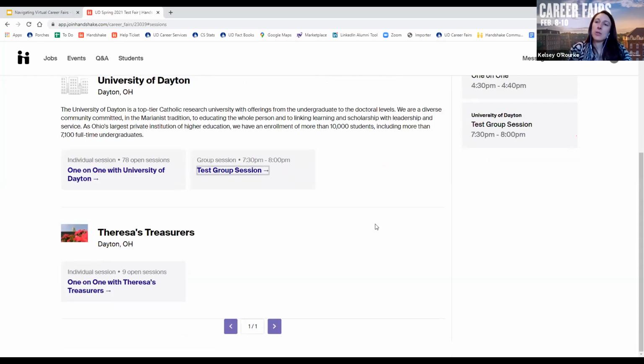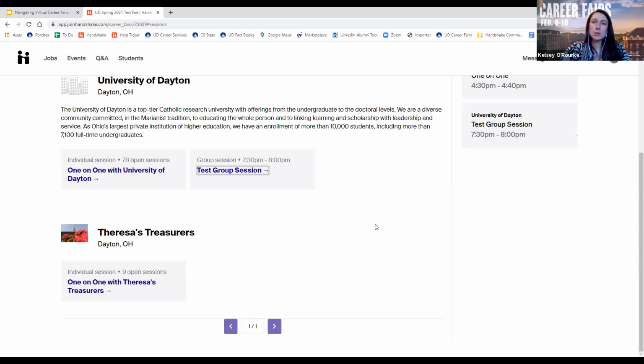Group sessions are 30 minutes, and those could have up to 50 other students in the session. So I know we got a question last night about which session type to sign up for, and it depends what you're looking for out of the meeting with the employer. So if you're just looking for an introduction to an organization, looking to learn a little bit more, then potentially a group session is the way to go.